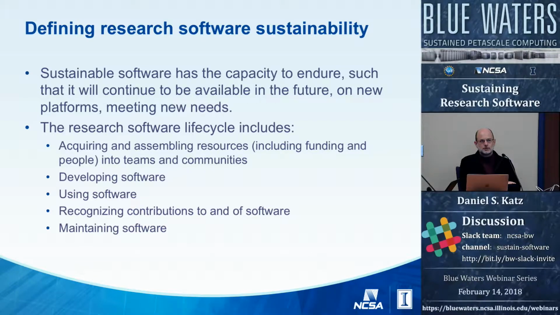And so we have a research software lifecycle that then includes a number of steps. First, acquiring and assembling the resources, including the funding and people, and building them into teams and communities. Second, actually developing software. Third, using software. Fourth, recognizing contributions to software and of the software itself. And fifth, then maintaining the software. And this is a cycle that needs to continue in order for the software to continue to be sustainable.